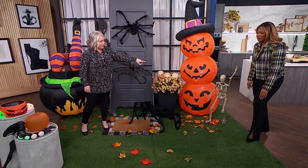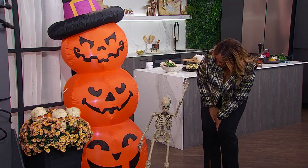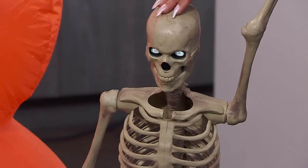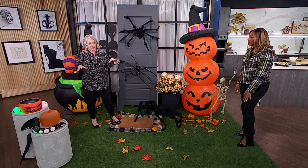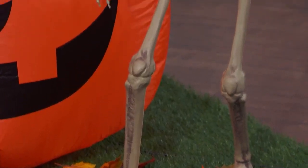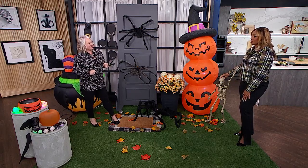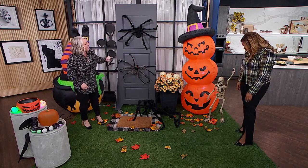Talking about planters — you've got a buddy right beside you there with the glowing eyes. I'm sure everyone has seen the quintessential 13-foot-tall skeleton from Home Depot this season. We couldn't fit it in here, but this is a miniature version of him. What I would actually do is put that near your front door — it comes on a stand, which is great. If you still have a planter with dead plants in it from the summer, nobody's judging. Then this works perfectly with the Halloween theme. Keep your dead plants and put that on top of your planter with the dead, gooey flowers underneath. Make it a scene, a little vignette moment at your front door.